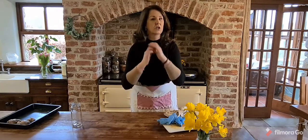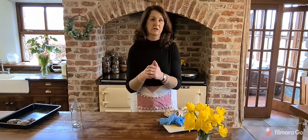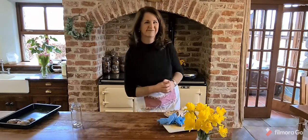So if you have a slow cooker, you do the same thing. Stick it on for 6, 7, 8 hours, depending on the size of your joint. Okay? I'll be back and show you the finished product.